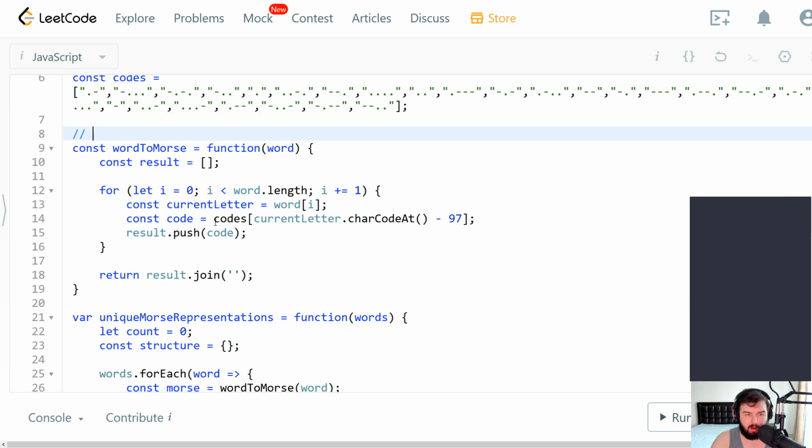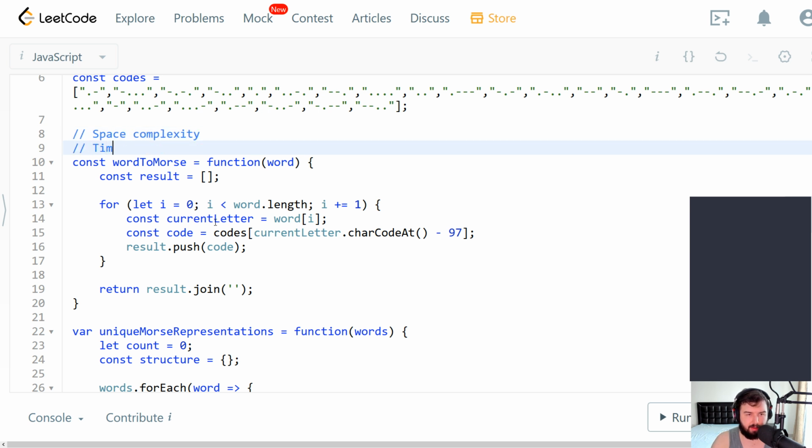So, let's start with space complexity and time complexity. We have two functions. First we will calculate it for the inner function, for this one. For space complexity we use result. Result is originally at least the same length as word, so it will be O(N).